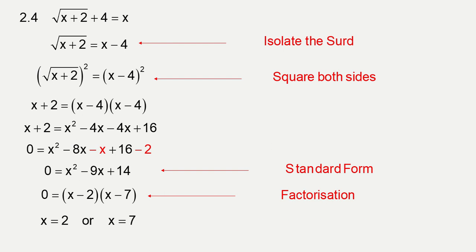But you are not done. You need to check your solution. So you take x and substitute it back in the original equation at the top, and you see if the equation balances. If not, as in this case, then you come back here and you reject x equals 2 by stating that it is not a solution.